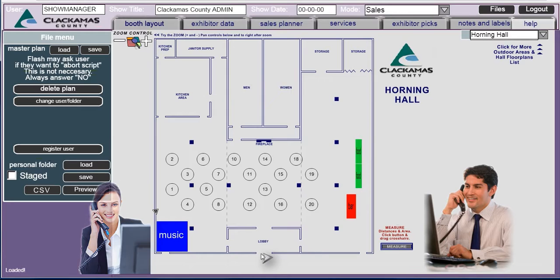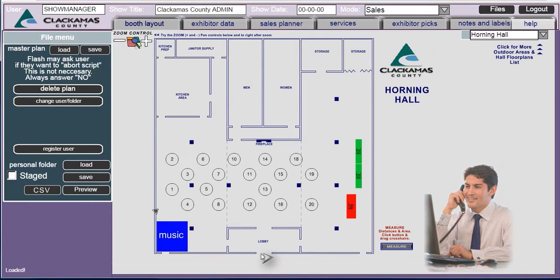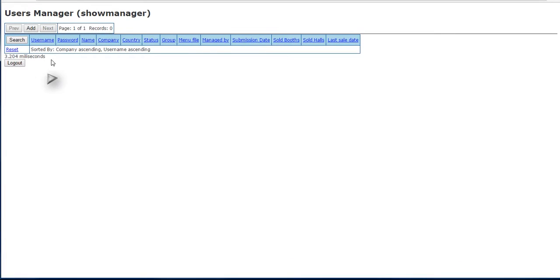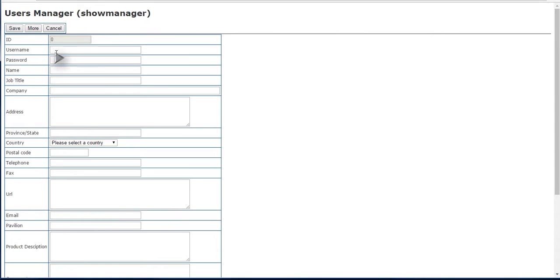So what's going to happen is, first we need to create a link with our client, and that begins by registering them as a temporary user. So we go to our register user area on the left there, and we click it. And we go ahead and hit add, and we fill in a username and a password.